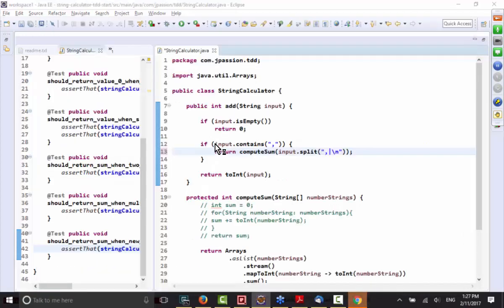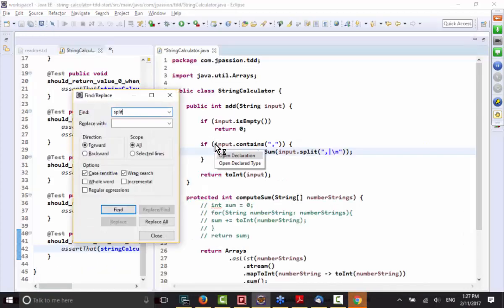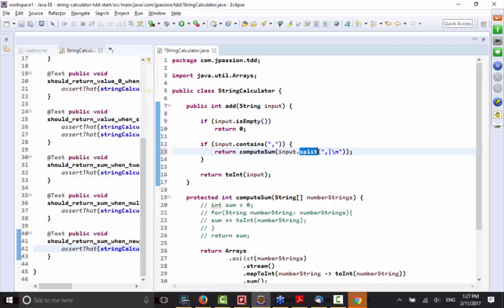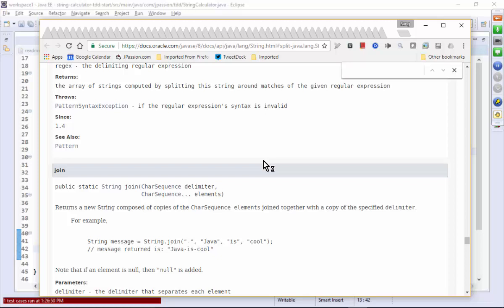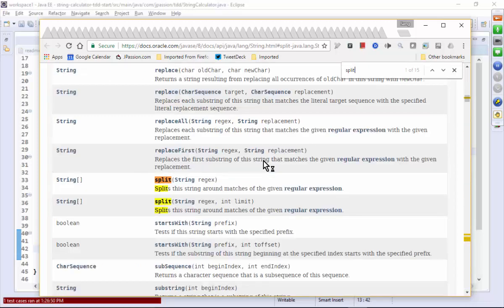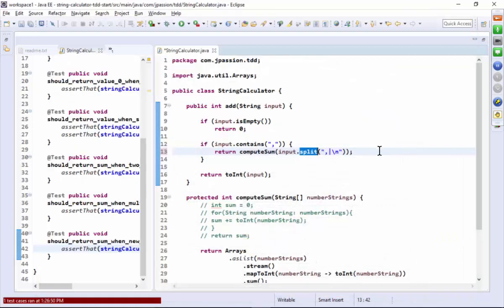And split is taking the regular expression. Yeah, so here, if you take a look at the split, it's actually taking a regular expression. Okay, so this one should work fine, but this logic is not working fine.